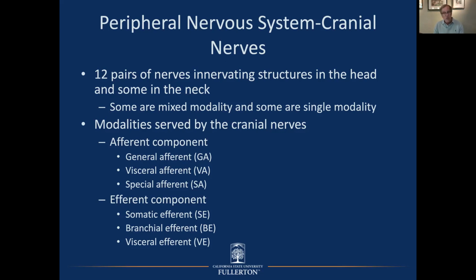Visceral afferent is also afferent. These neurons carry information back to the CNS, but they're carrying it from different areas, mainly from the internal organs. In order to have digestion going on, for example, your brain needs feedback on what's going on down there. It's going to send information down to the stomach and down to the intestines to do certain movements with smooth muscles in a certain sequence, but it needs feedback as well. So the visceral afferent neurons provide that feedback as to what's going on with these structures that are involved in what we term vegetative functions.